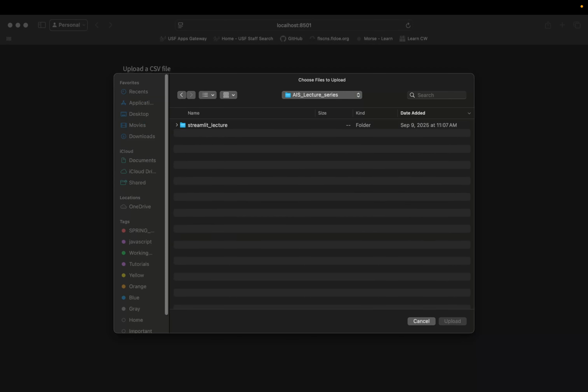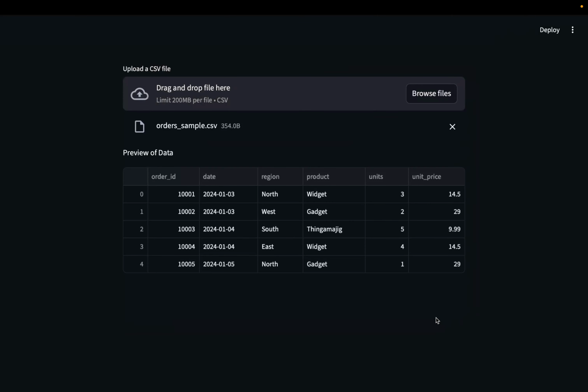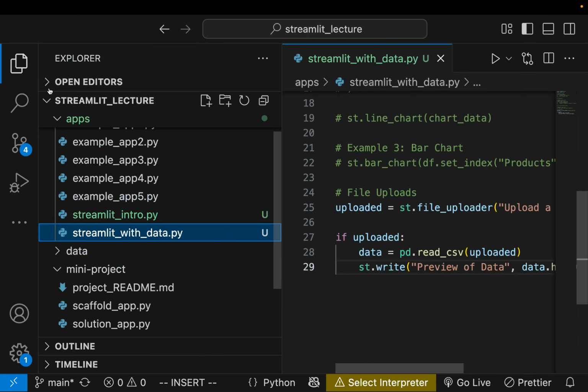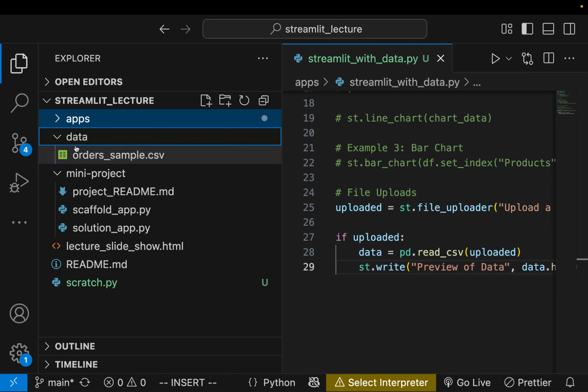Give me a second. All right, so I have it here. In my lecture, I think I have some data here. And notice here I have order_sample.csv. I will upload it. And notice now we have a nice preview of the data. And again, all of this is going to be available in the GitHub repo, so you can see it here in the data is the order sample.